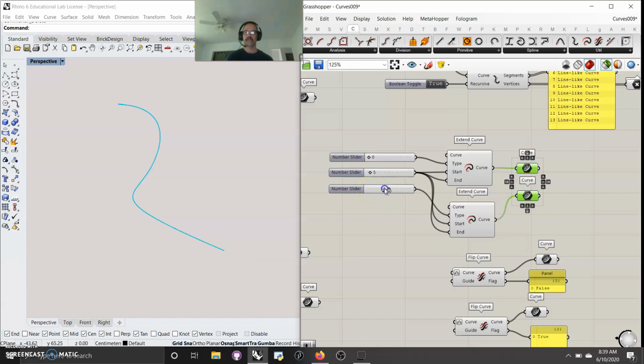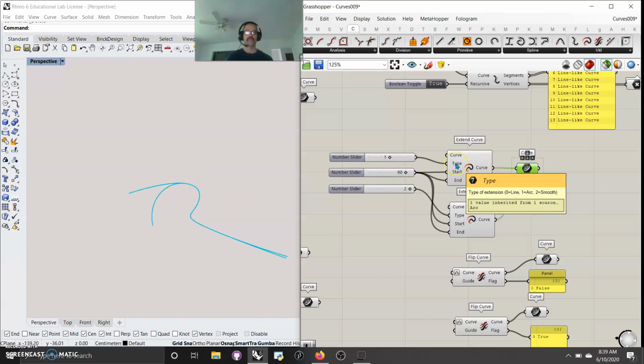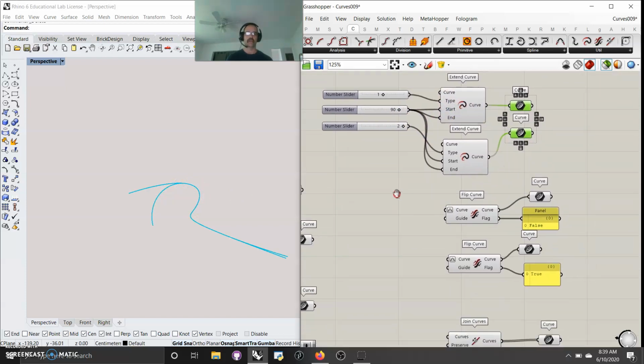As I play with the lengths being extended, start and end lengths, that's going to affect both. And the types, if you watch, if I change the type on here, so if I go into this one, curve extend, one I'll leave at 0, the other one I'll take up to 2. And as we go in, you should be able to see as I take the extension out that it starts to deviate from one another. So you're basically changing the types, obviously straight, and actually there's even a subtlety in the curve. You can still see the difference on the tall one. They're both curving, but one is staying what's referred to as smooth versus an arc coming off of it.